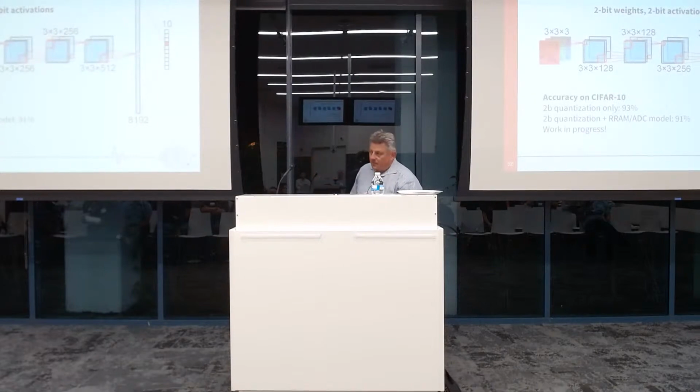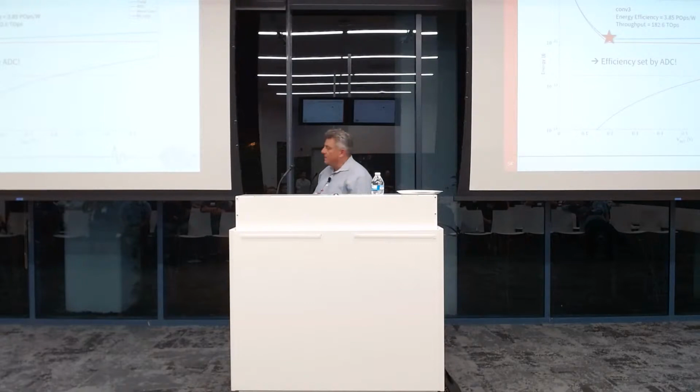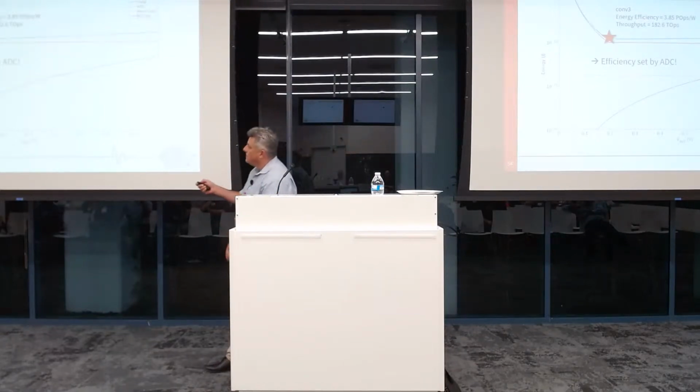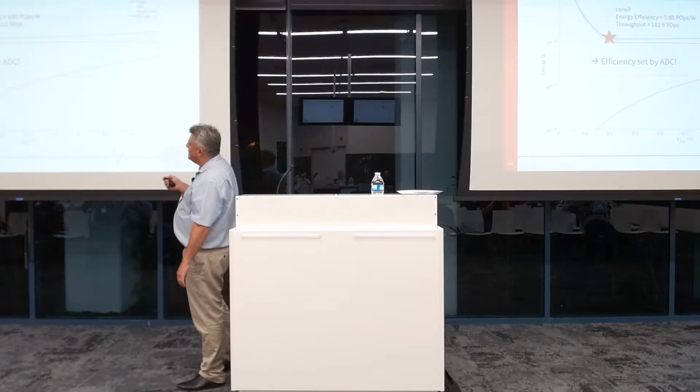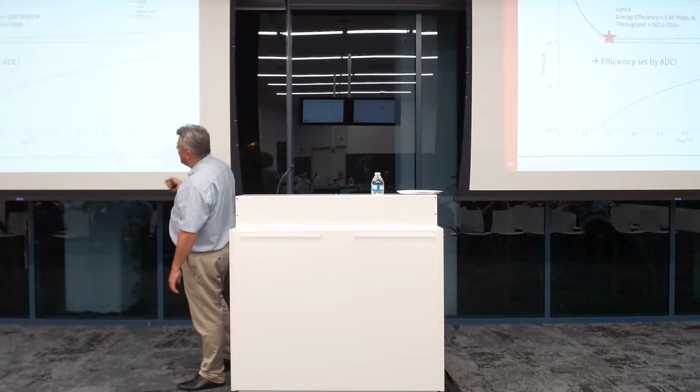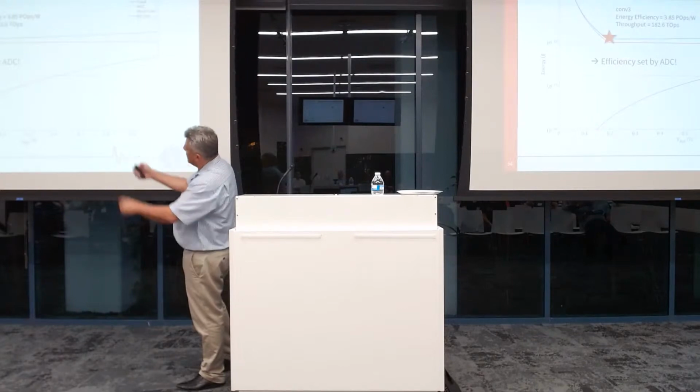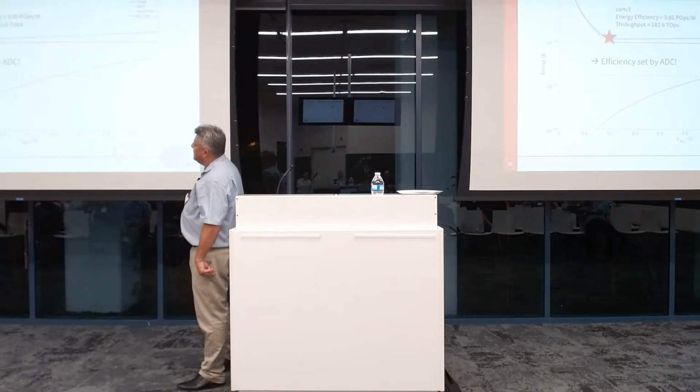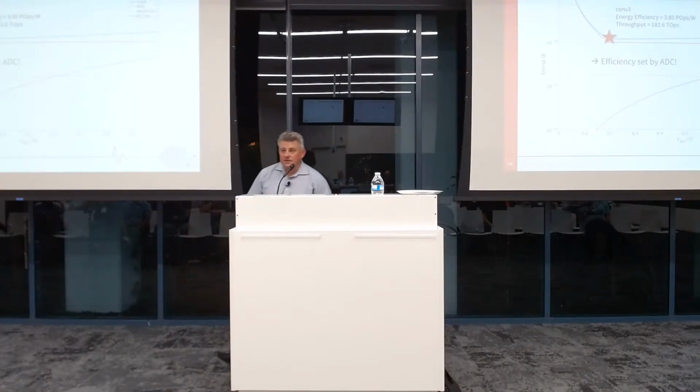So we did some experiments to see how efficient this can get. It's a small network, CIFAR10. We're working with 2-bit weights and activations. And we have some models for how much energy goes into this, the ADCs, the femtojoule, and so on. And the pure fabric, so this does not include the SRAM, but just this compute layer would actually be running at 3.85 POPS per watt. So this is 3,800 teraops per watt.